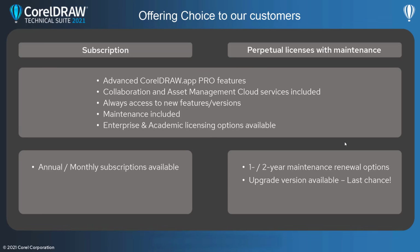Both options have tiered pricing available depending on the quantity that you may need for your business, and we scale from as little as 1 user upwards. And both options are priced dependent on whether you are in the commercial enterprise space or you're an education establishment. Whilst the enterprise license comes with an automatic 1-year CorelSure maintenance plan, it's important to note that you will need to stay on a continual CorelSure renewal plan every year to reap the benefits that are gained. That includes automatic access to future releases. So if you decide to let the plan expire, it cannot be resumed at a later point in time.